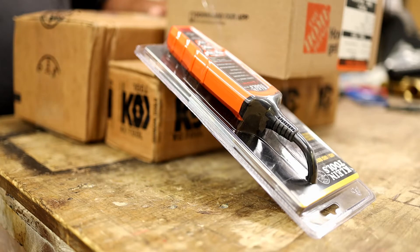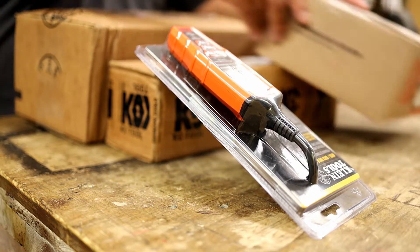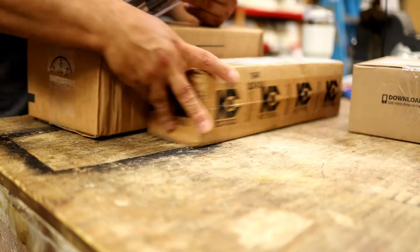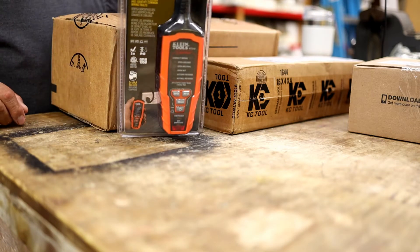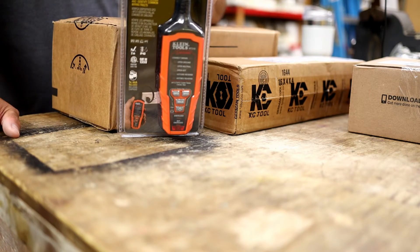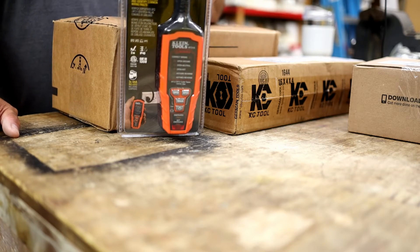It's not that expensive — pretty well priced. There are a lot of things I've got to figure out before I give you a proper review, one by one. I need a little bit of time because I want to do it right. I want to get used to the tools first. So today it should feel a little bit like Christmas — we have four items here. I'll start opening them up one by one. This first one is a Klein AFCI/GFCI outlet tester. I only have GFCI outlets here, not AFCI, despite having aluminum wire, because we have arc fault breakers.